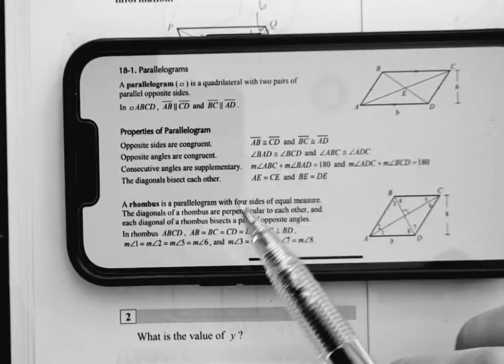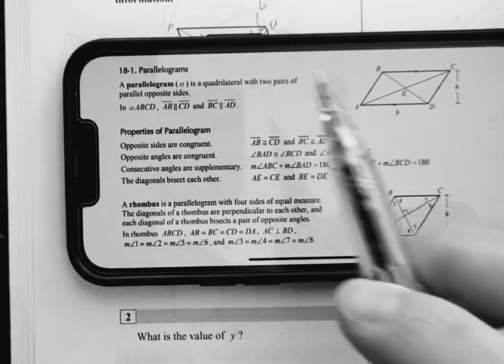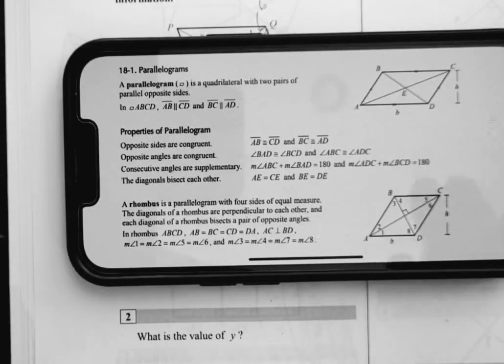Okay? And a special case of parallelograms is a rhombus. A rhombus is when all four of the sides are congruent. Okay? So that's a special case. And then not on here is another special case. A rectangle is when each of the four angles are congruent, which means that they have to be 90 degrees. Because remember, in a quadrilateral, the sum of the angles inside the polygon must be 360. So if they're all congruent, 360 divided by 4, 90 degrees.